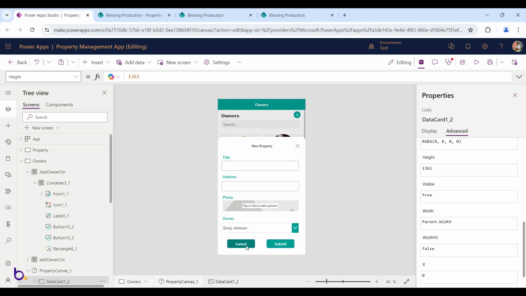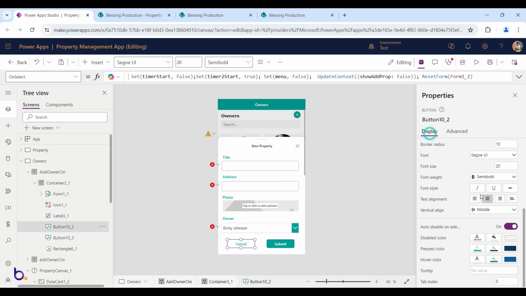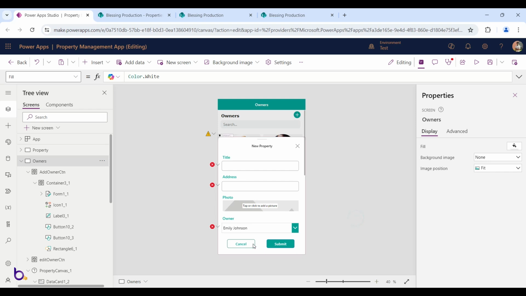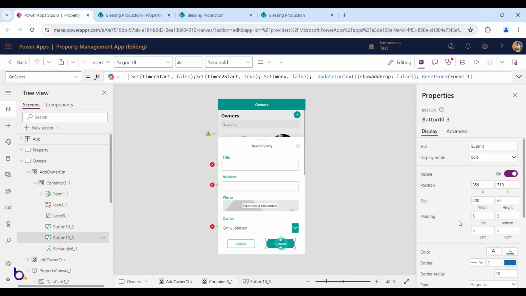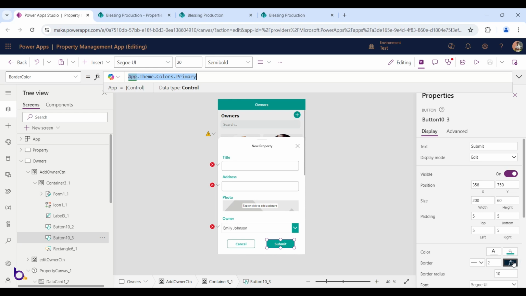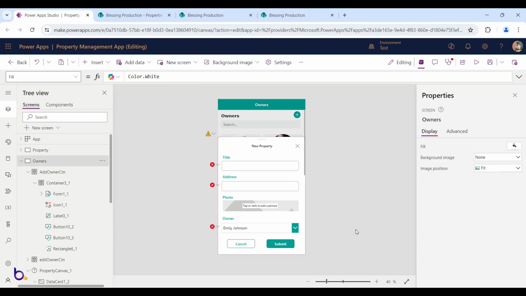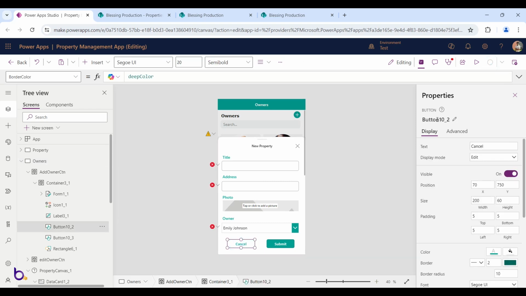Now we have this same issue over here. Let me quickly correct that. Yeah, this here, let me put it to deep color. That should work. I believe in here, this here too, deep color. So basically when you don't style your app, the theme will come. Actually, it is the new features that are coming in, but we are not using it for this now. We could use it next time or in another demo.